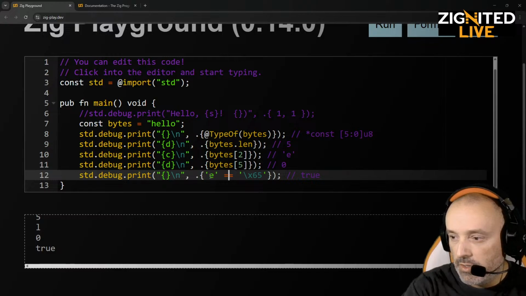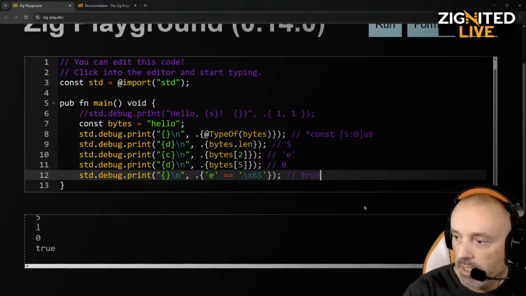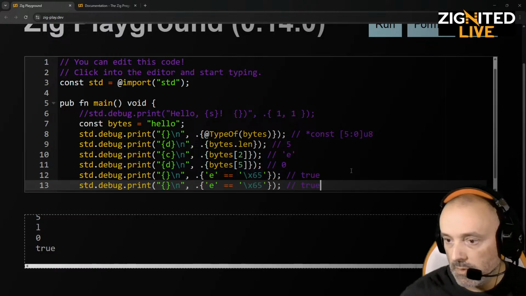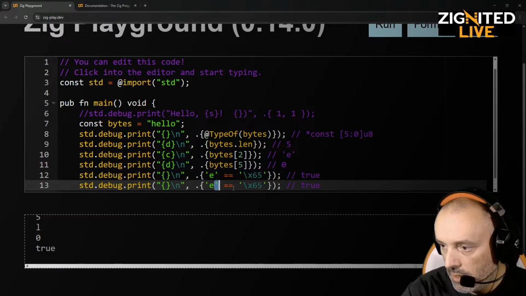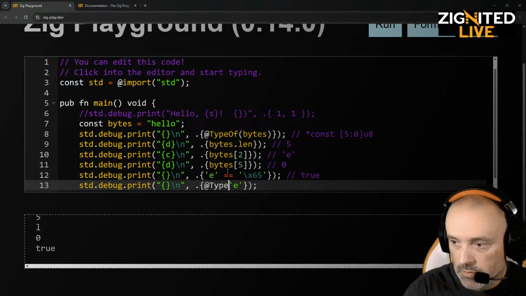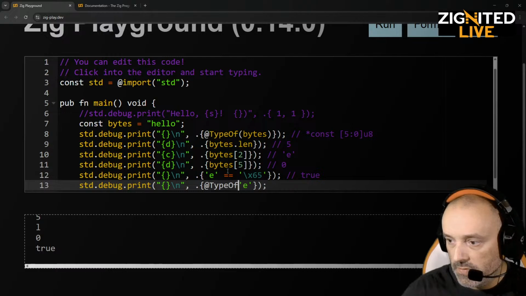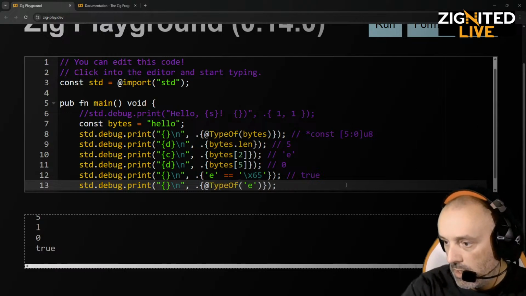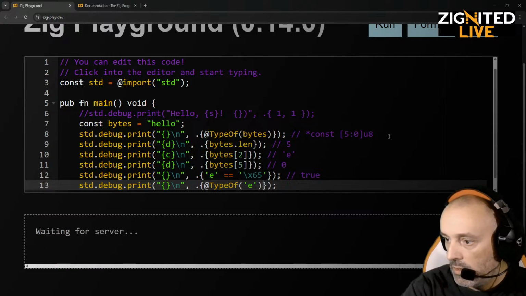But I guess here the type is character, so we can actually see that if I do one more print. Let's see what we are going to get here. If I delete this. And the thing that we learned yesterday is this function, type of E. Let's see what is the type of it.